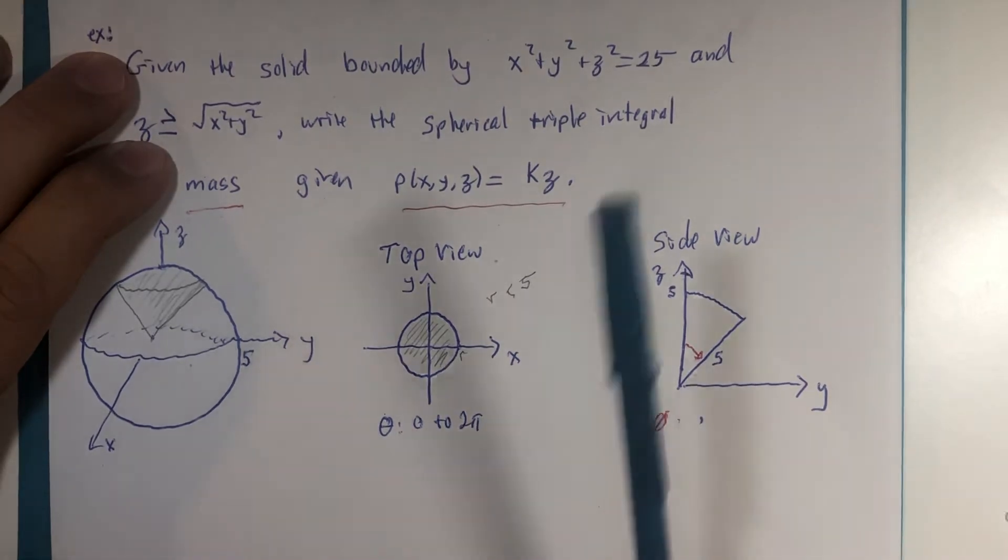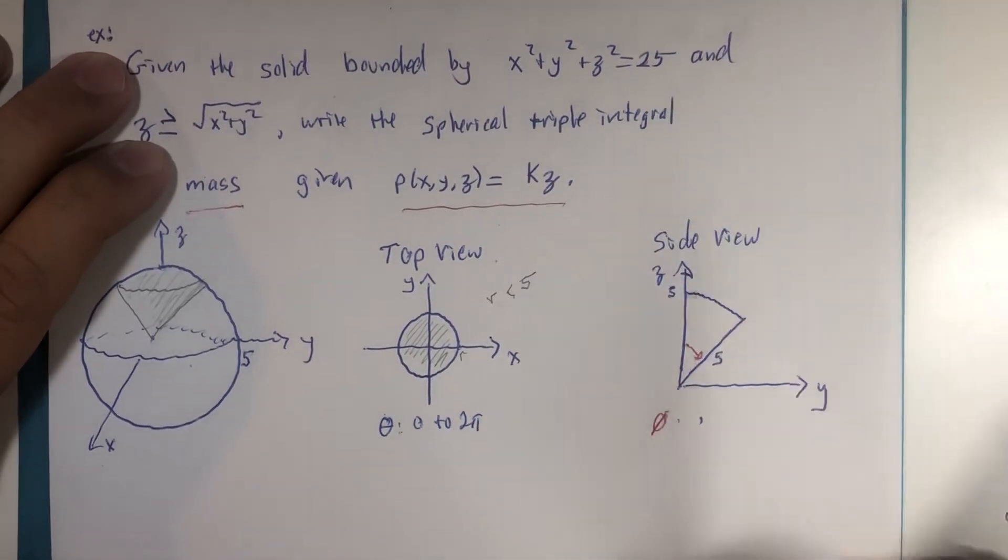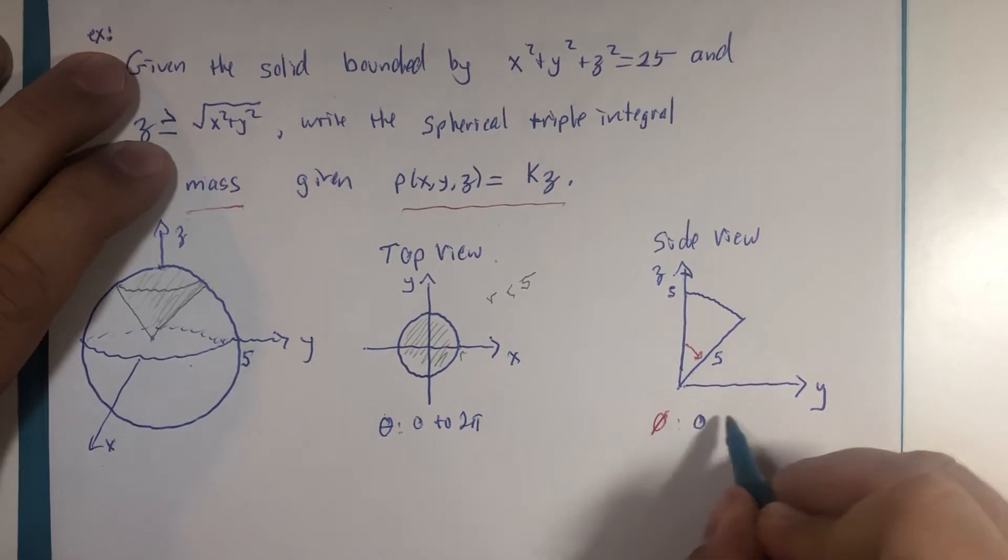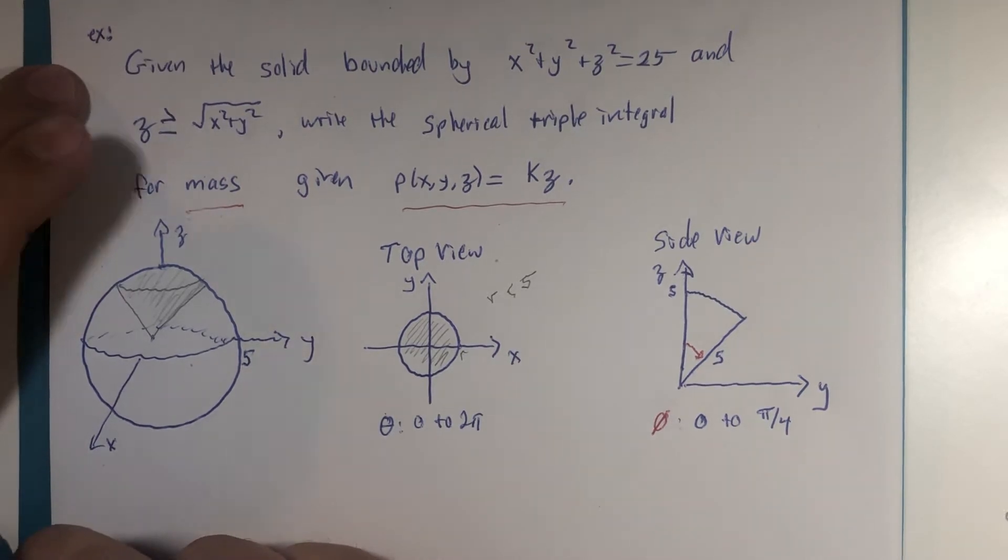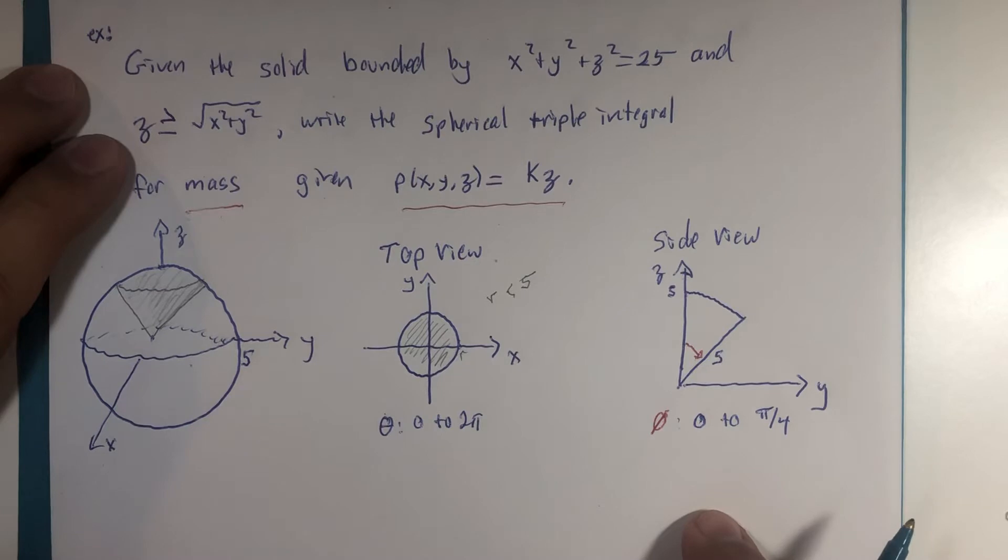I only need this so long as it takes me to find two items, and one is my angle phi. Phi is measured from the positive z-axis down, 0 to π/4. If you need more about how to prove that particular statement, we're going to need to do a little bit more work with our picture. I think we've identified how the cone's at a 45 degree angle in a previous video, but I'm not going to do it right now. But put that on your list of questions to ask when the time comes if you need it.